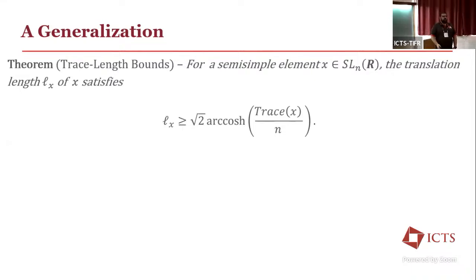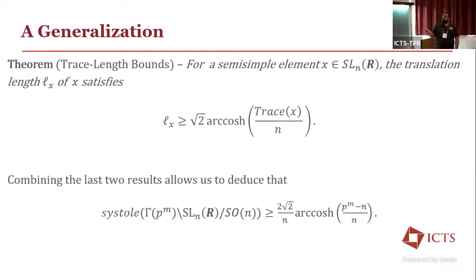And the idea was we wanted a result similar to the formula we get for SL2R, but in SLn, and the actual formula for the translation length is much more complicated. So we got these bounds. In case you find these useful, we have a follow-up paper where we have good upper and lower bounds for the translation length in terms of log of the Mahler measure of the characteristic polynomial. Again, in analogy with the SL2R case. So the translation length is bigger than a constant times arc hyperbolic cosine of trace over n.